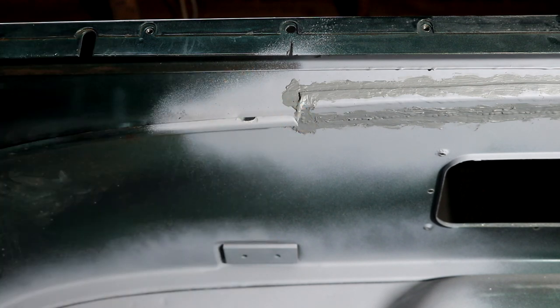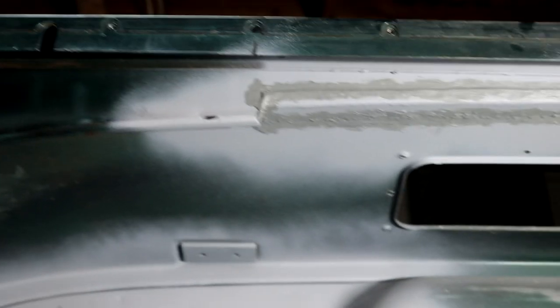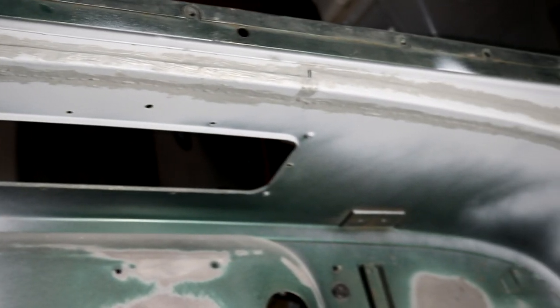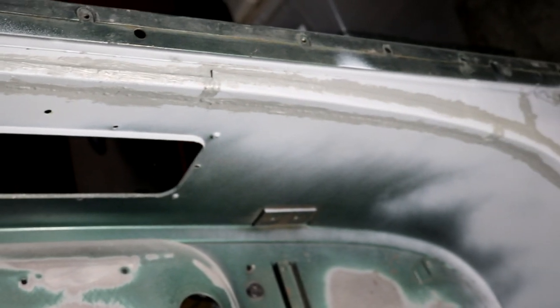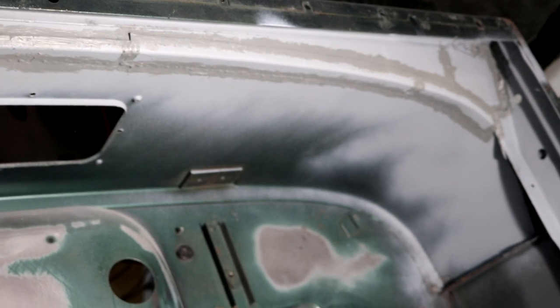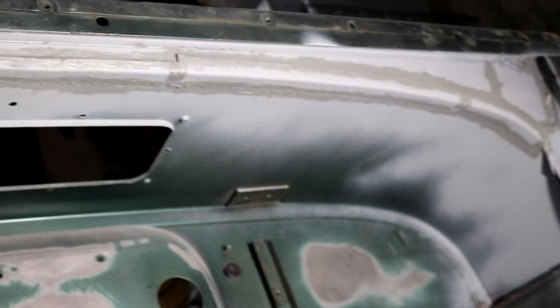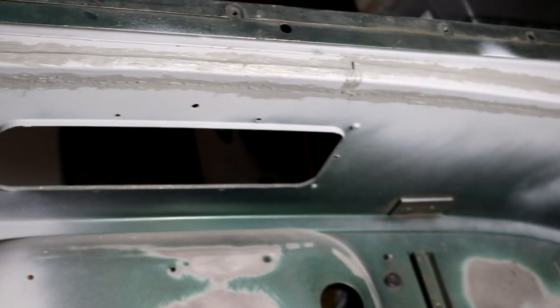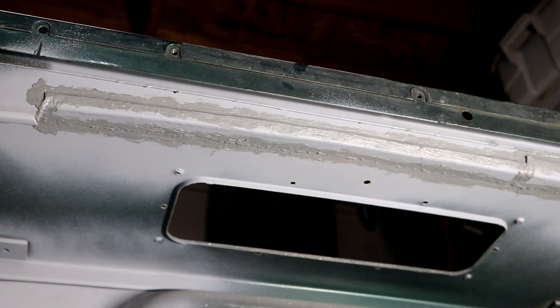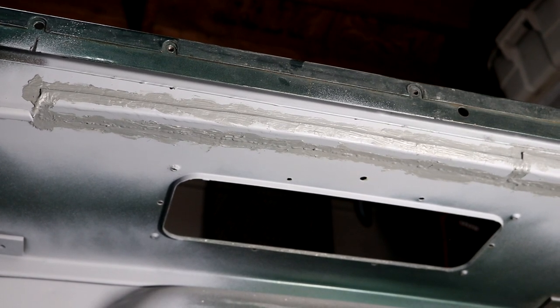But let me take you over. If we go across here, I went all the way across, and you can actually see where I started a new section there. It just helped me bend it a little easier, but I went all the way over almost to the end. What I was trying to do is create a very strong joint, and then I knew that I could use seam sealer and stuff like that to make it a waterproof joint. But that's going to be super strong now and really fix that as an issue for this Jeep.